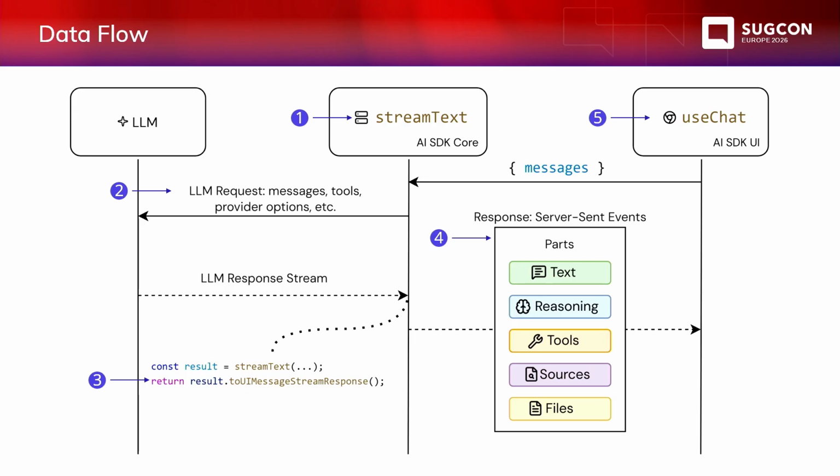Also, Vercel defines their own data stream protocol, and you can find it easily in the documentation. It uses it to separate text, reasoning, and other AI-related parts. So you can actually implement your own backend, and here is an example with a Python-based backend. So you can connect the SDK UI with any backend then.